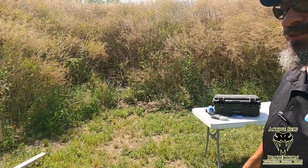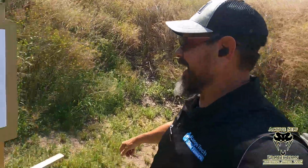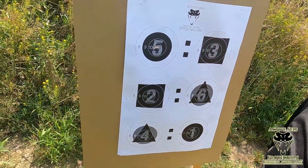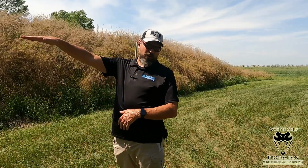Okay, in the interest of time, and because I shot well, I'm going to take these because these are all X's. So that's my target right there. So I can be accurate if I want to at 5 yards, but now we're going to go to 10 yards. Here we go. Now it's the same thing. I'm going to draw and fire 1. I'm just moving over to one of the other targets.